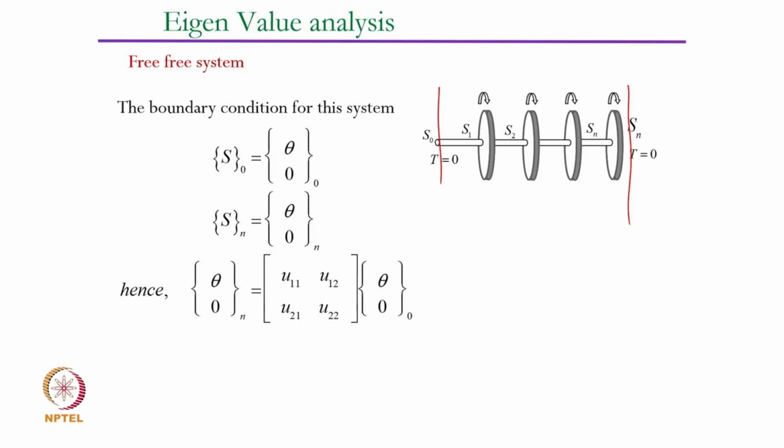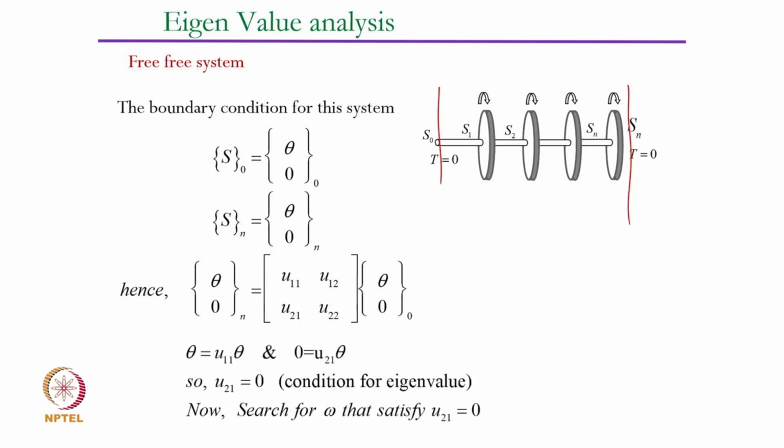And if that is the case, then you know what will happen. U21 will be 0, and then the same process will apply. Figure out where the roots are crossing and changing their signs. So finding which element is to be 0 is like finding your characteristic equation.